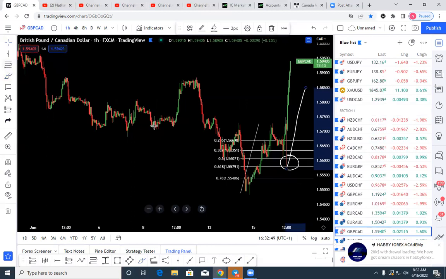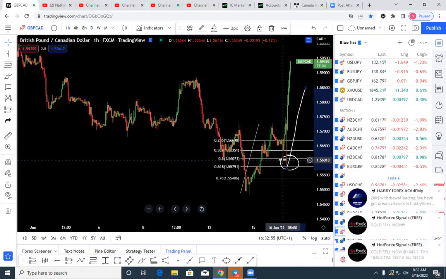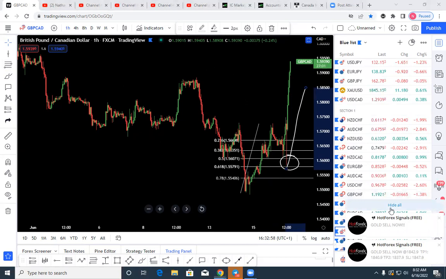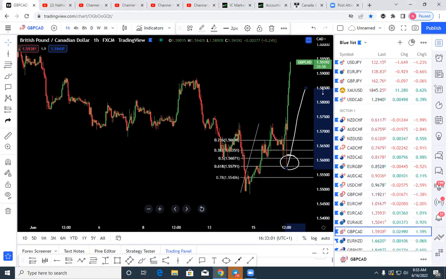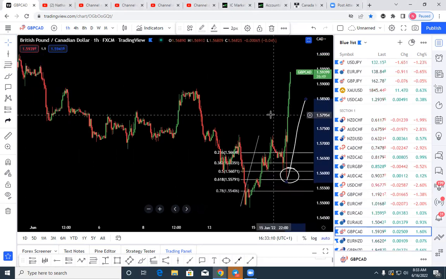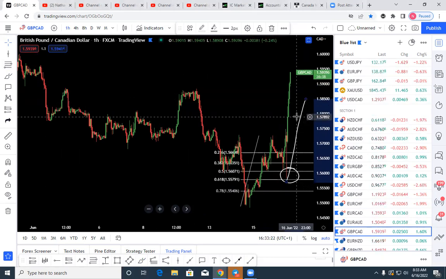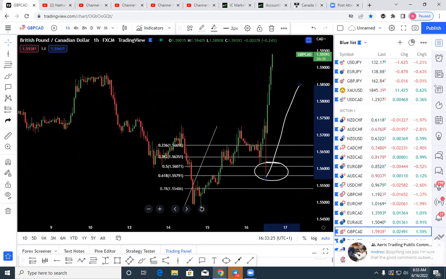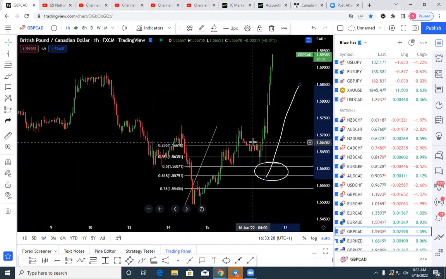Boom, to the upside. Right now, I set it at the psychological level of 1.5600, guys. That was where I set it. And where it is now, 1.5938. It has done 339 pips for me, guys, in just one day. What a power of knowledge can give to you. Power of knowledge. 340 pips in just 3 hours, because I understand the relationship among the pairs. I understand what I'm looking for, and I got perfectly what I was looking for.